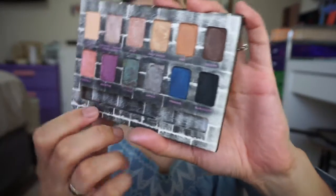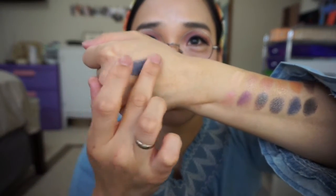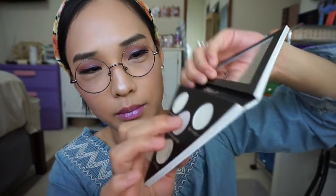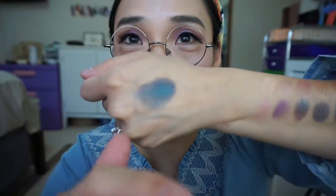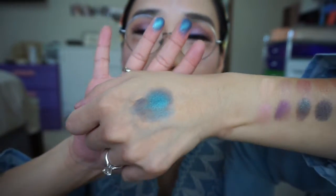So for example, I'm gonna show you guys, since I have these Urban Decay eyeshadows out, let's say I'm gonna use this color Herring. It's a dark navy color, and I'm gonna put it right here. I'm gonna add the blue color, Kat Von D Blue Sapphire. You see how it changes the color? It is so pretty. It is just so pretty.